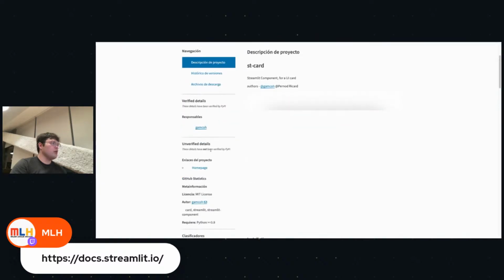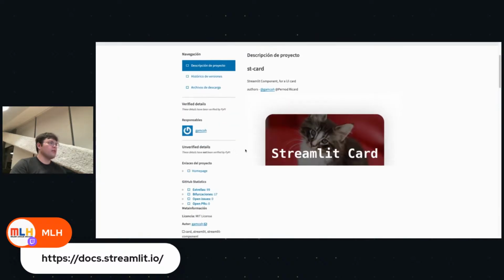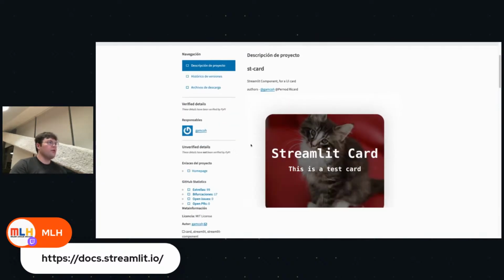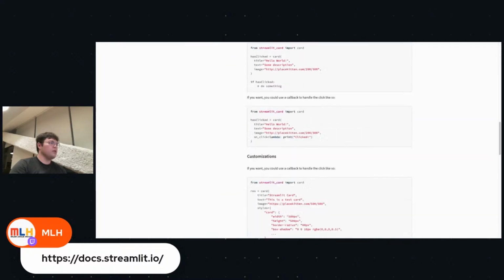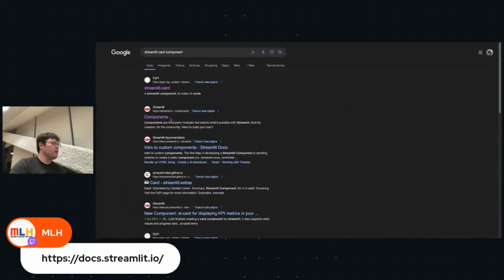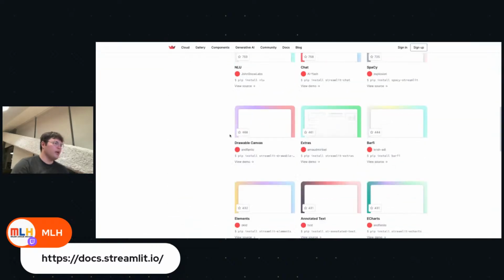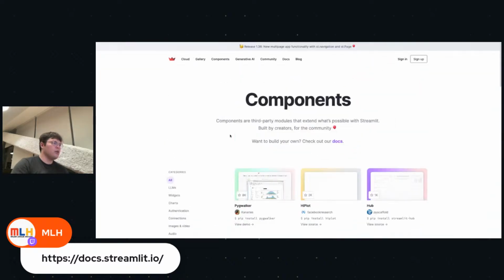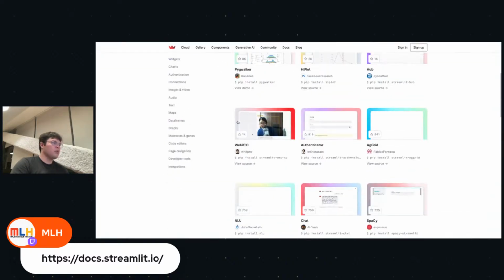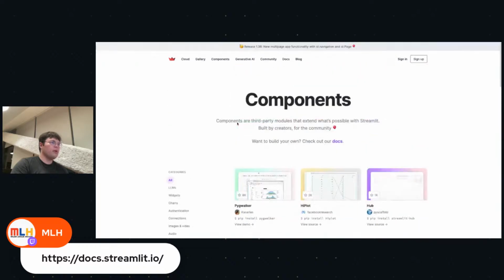Streamlit component for a UI card. Yeah, do I want that? I don't know. Custom components. Is there a way to just make a card? Components, indicator, and so on. No. Okay, I don't want this.